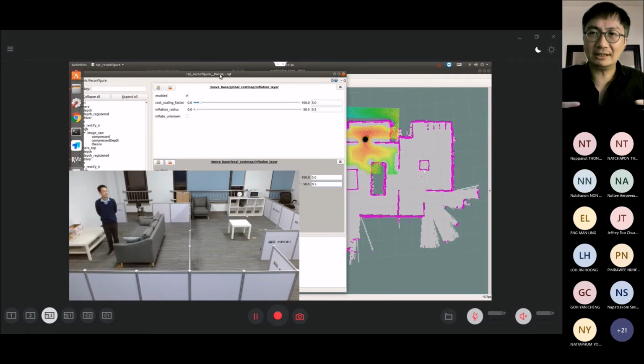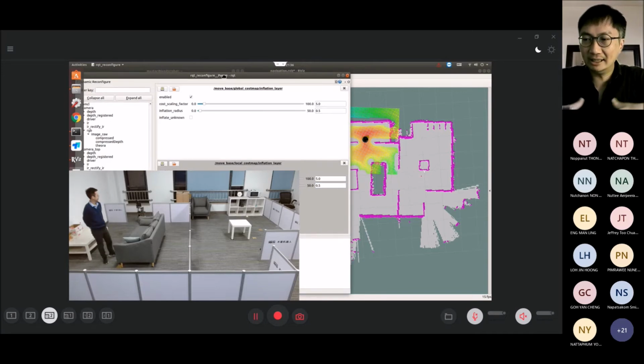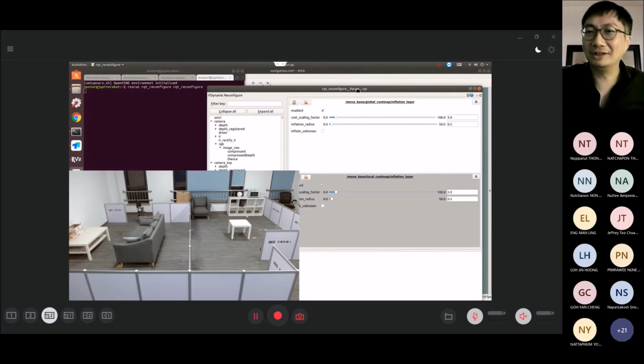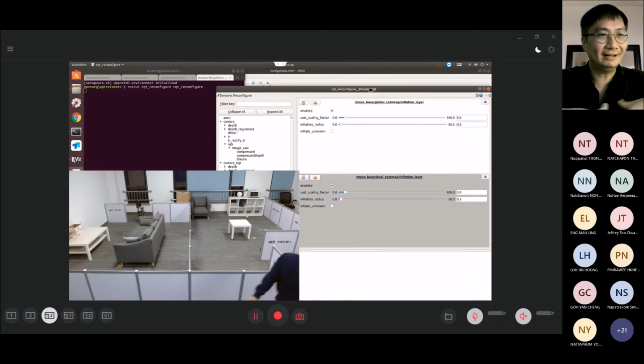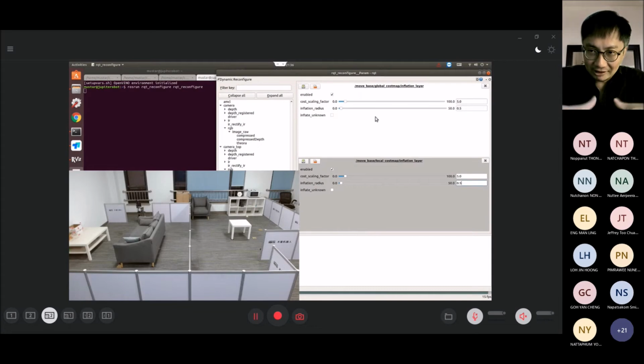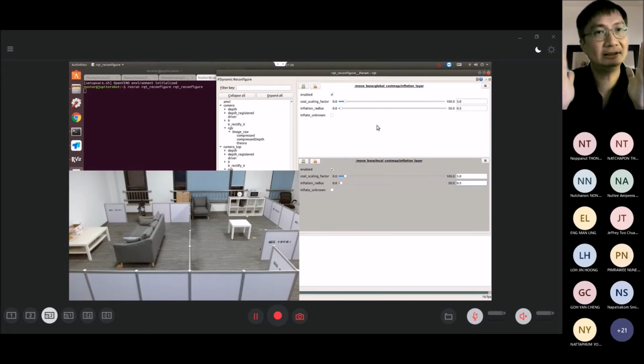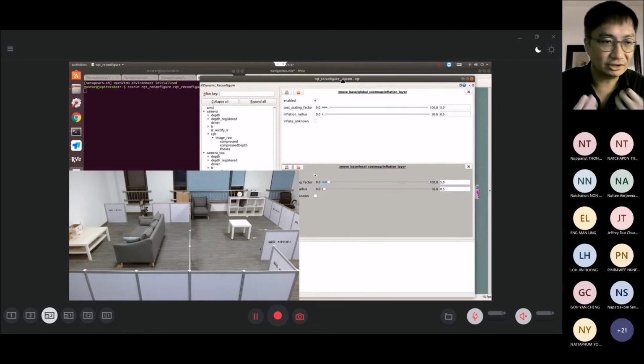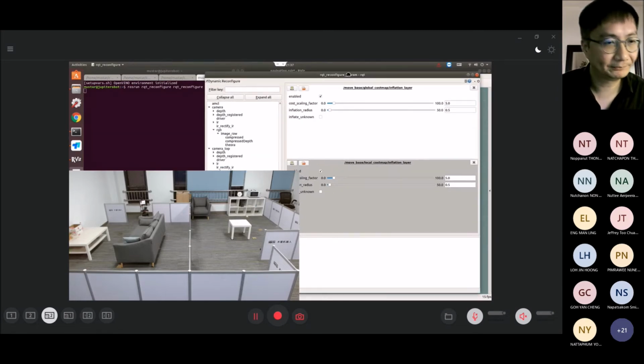Try to imagine the robot is wearing a safety balloon. If this is too big, then the robot might not be able to cross a very narrow door. So you might want to adjust this, but you cannot adjust it too small, because then the robot might collide in some very narrow passage. So you need to adjust this accordingly.